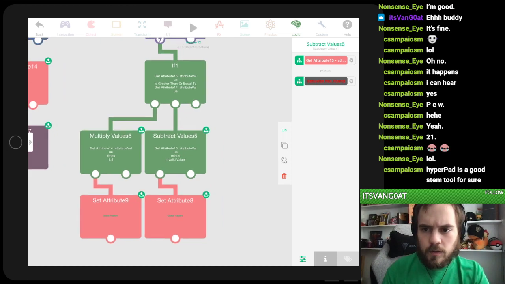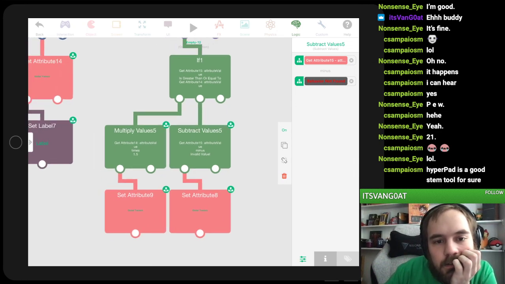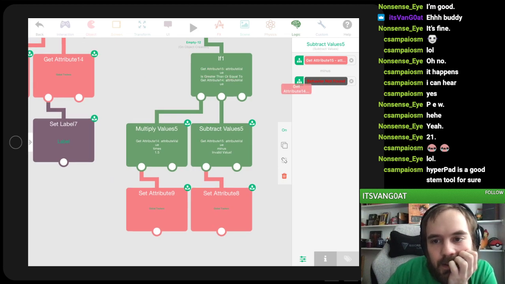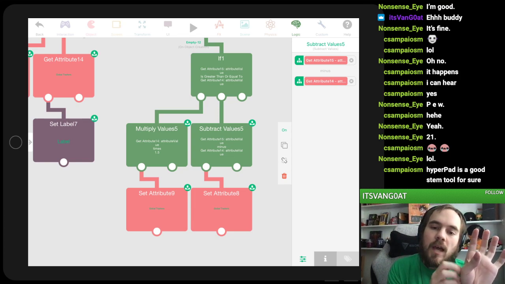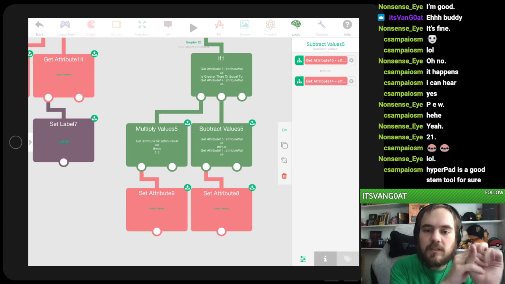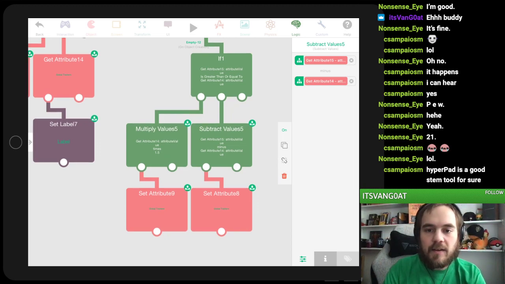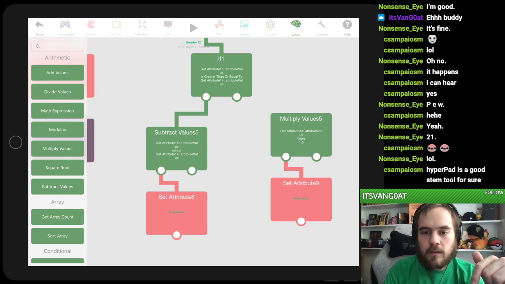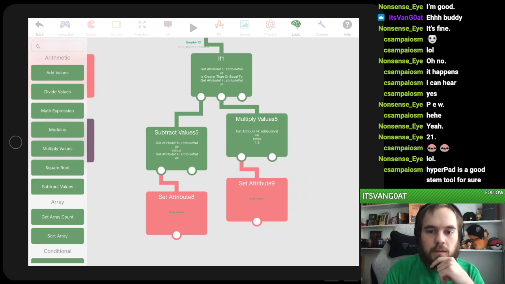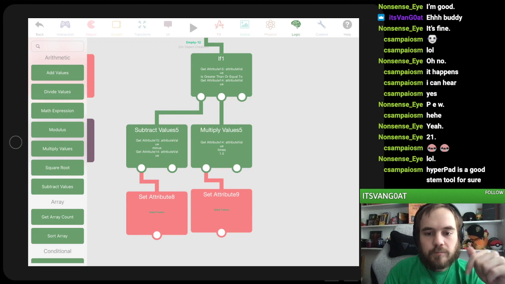And we need to subtract this value. Oh. I might need to do this the other way around. I might need to subtract the money first. Yeah, I'm gonna have to subtract the money first, looking at how these behaviors are gonna play out, because this is gonna change the value. There we go. We subtract our money and change it, and then we up our attack speed.